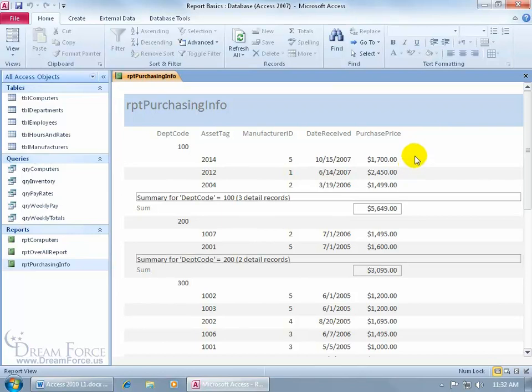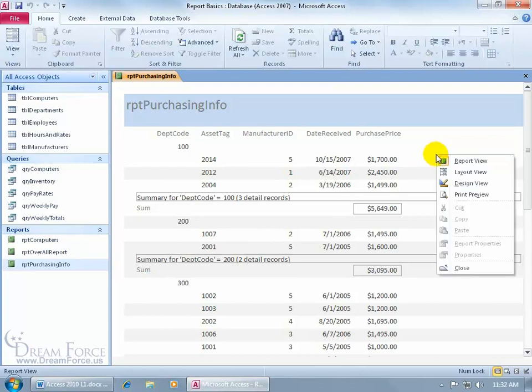So what I want to do is create an unbound blank text box over to the right-hand side, and in that text box write the expression or create the formula that says, okay, take the purchase price field and divide it by 3. So I can write off a third of it each year for, again, a period of 3 years. So to get started, I need to change views. So turn your head while I change. Go ahead to the design view with the right click.